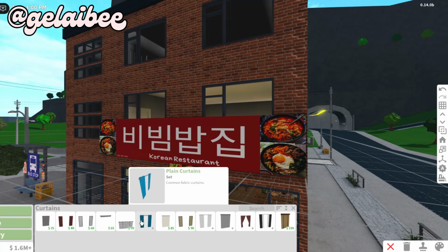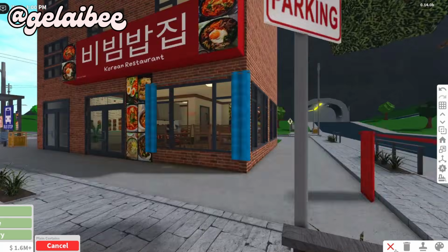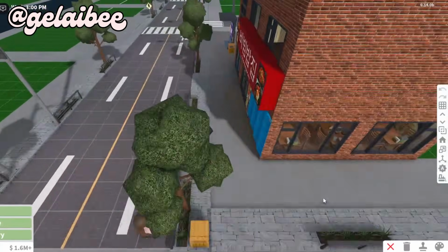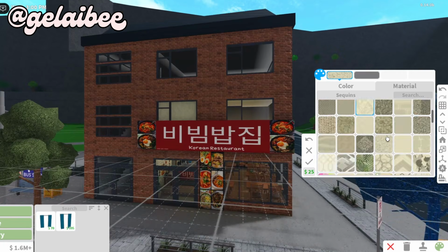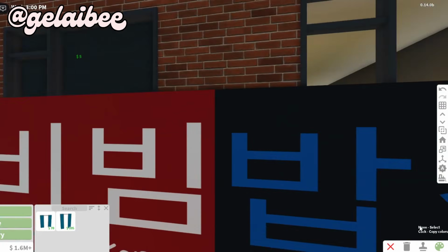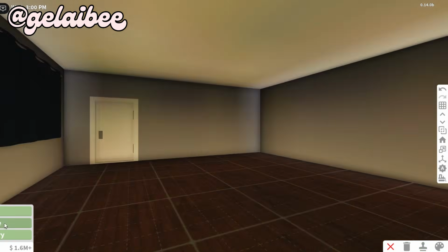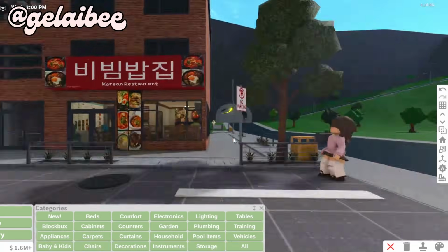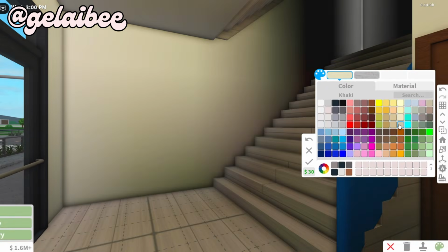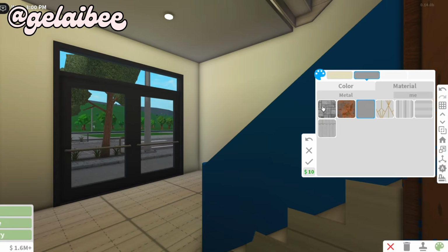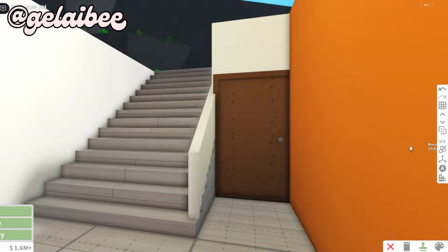Since we placed a window, you can see the inside of the building that is empty. So we are just gonna add a curtain to hide the empty-looking interior. I'm gonna use the cheapest curtain and exit build mode to close it. Then you can now place it on the window and color this black. You can color the windows differently so it would look like there is someone renting that room. But for now, I just colored this black and left it empty looking.